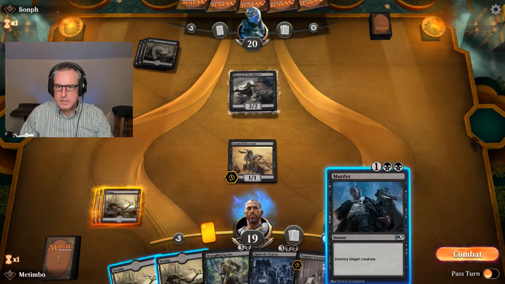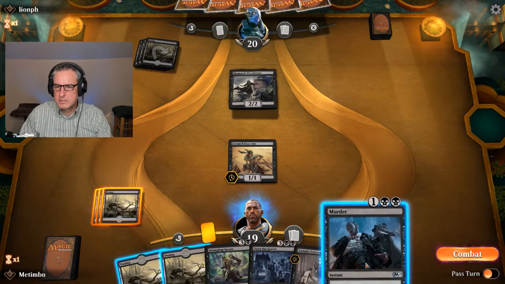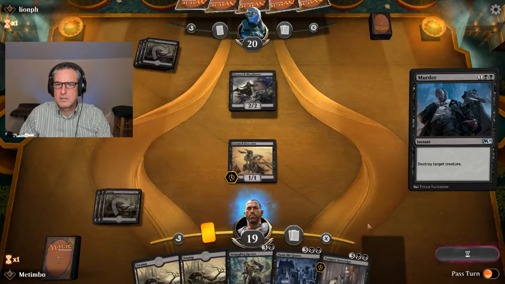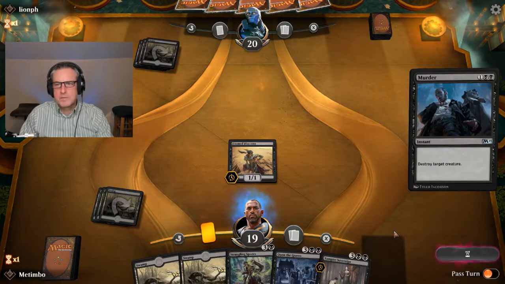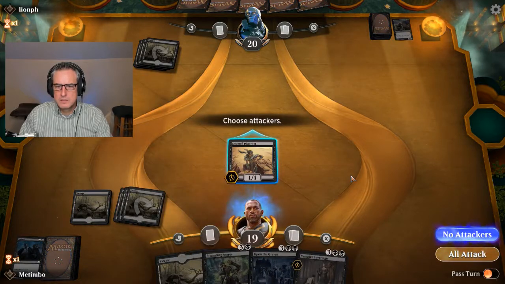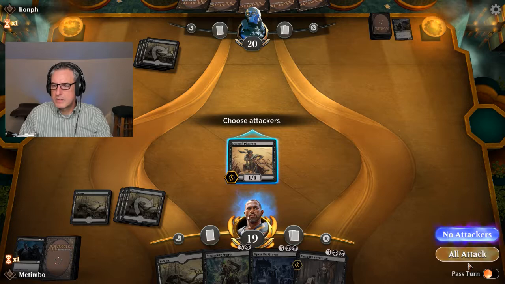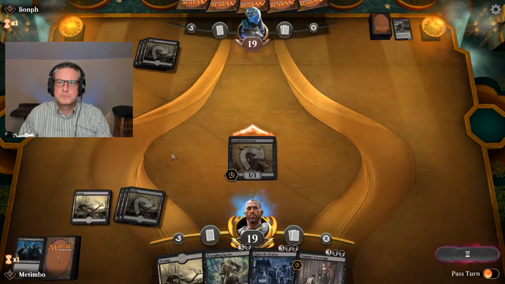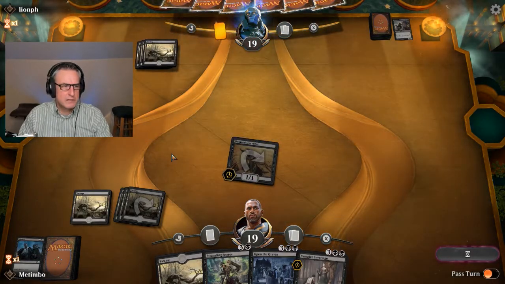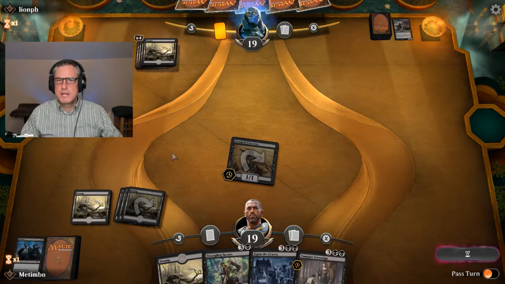All right, what just happened? Because that went quick. Destroy target creature. All right, there we go. Destroy that guy. That's all I can do is attack right now. And I still don't know if I'm playing a real person against a real person or if it's just the computer. But I guess we'll find out.